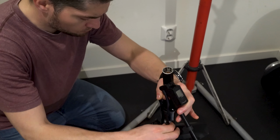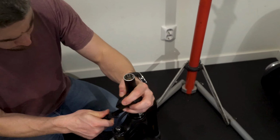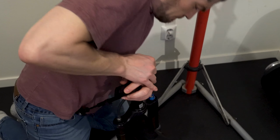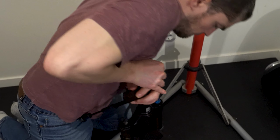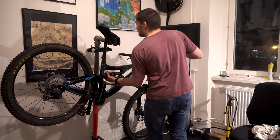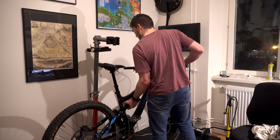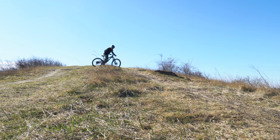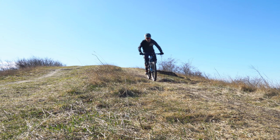Remember I jotted down the fork and shock settings? I returned everything to those settings and made sure to cycle the fork every 20 or so PSI as I was pumping it up to equalize the positive and negative chamber. Now I'm not going to bore you with putting everything back together again. Let's just say I took my sweet time and used a torque wrench wherever I could. On to the more fun stuff though. Will she ride better? Or will she blow up into a million pieces?